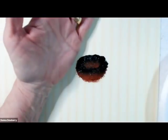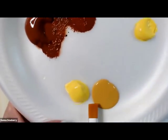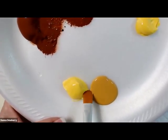All right. So now that's the first step. And you can see how big it is to my hand. All right. So it's about 3 fingers across on the width. Now I'm going to take the 12 and I'm going to dampen the brush first. And we're going to lay it on a paper towel. All right. I'm going to lay it there. And then I'm going to come between these two colors. So we have daffodil yellow and yellow ochre.